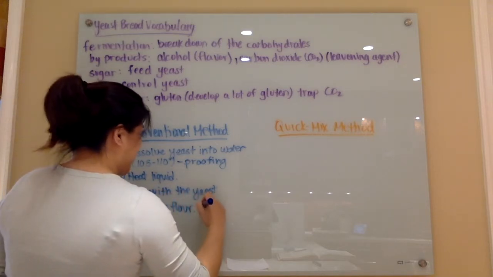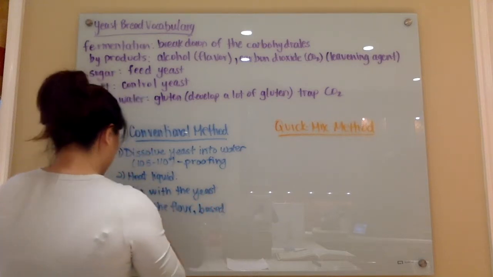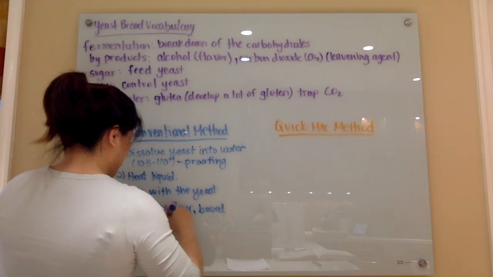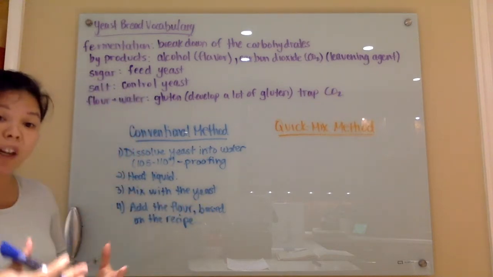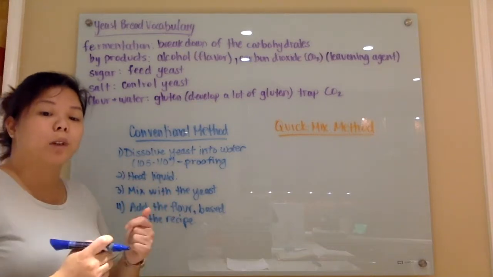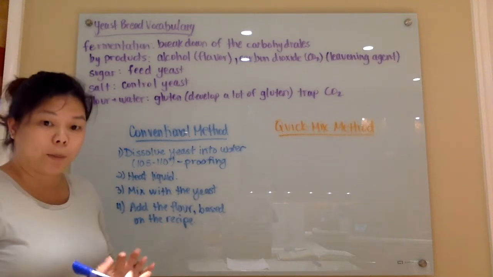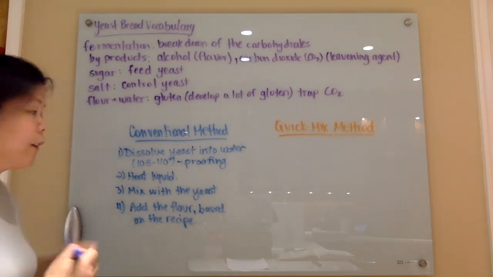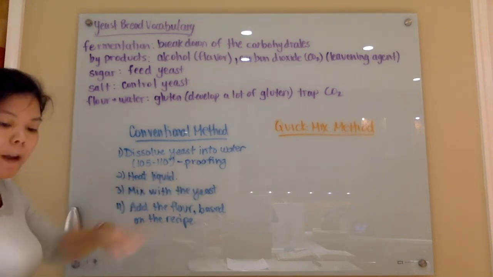And this is going to be based on the recipe, right? So depending on what your recipe says, you might have a soft dough or what we call a stiff dough, meaning it's very hard to work with, or soft dough, which is very pliable, very flexible, right? So this is the conventional method, which is really the proofing, okay?